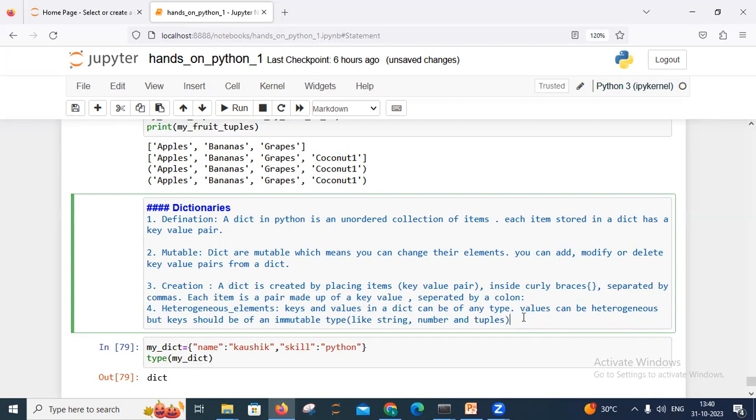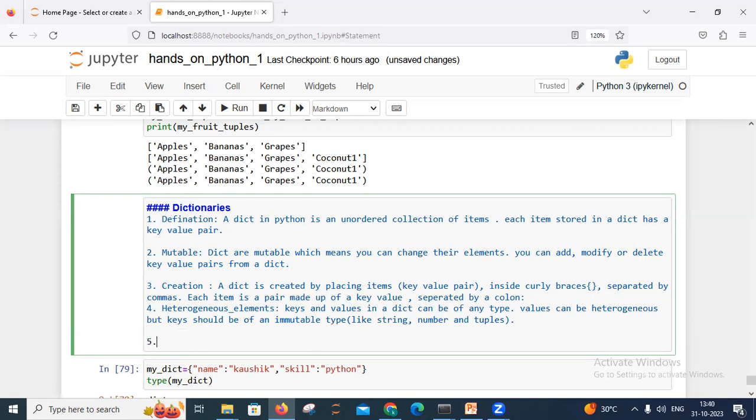And one thing that I have to add: each key in a dictionary should be unique in nature.